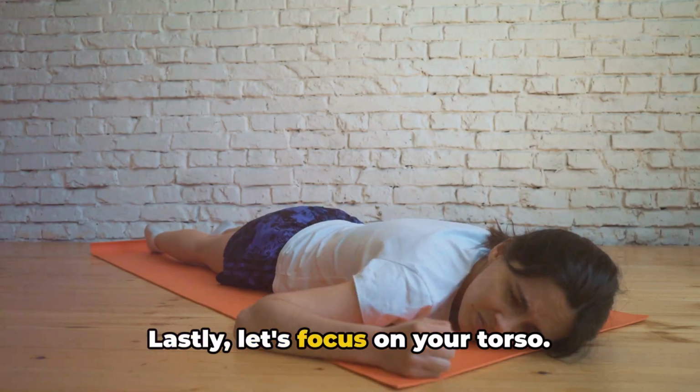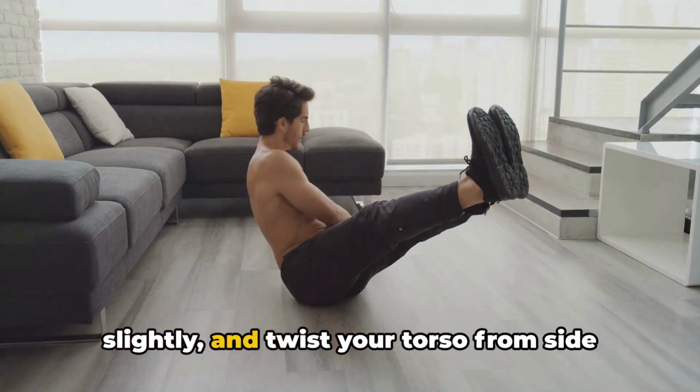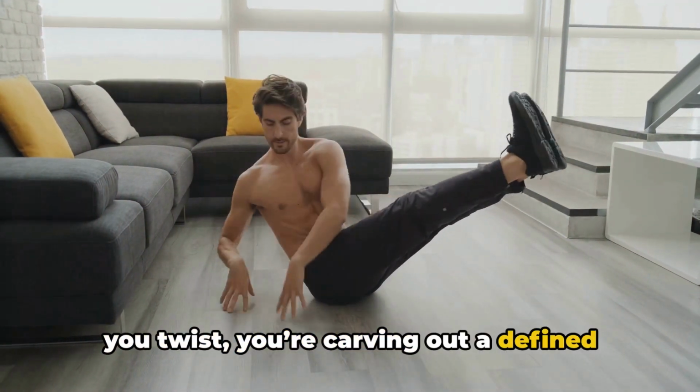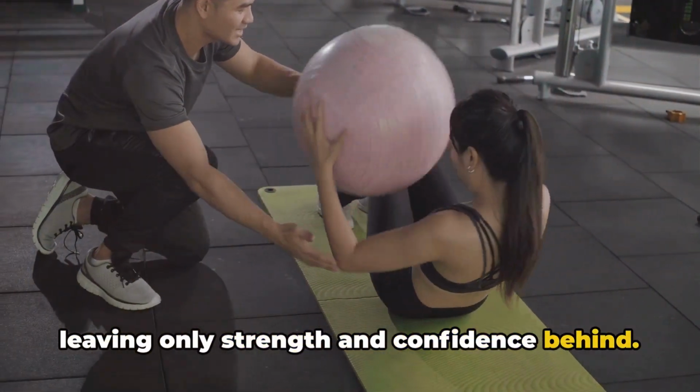Lastly, let's focus on your torso. Sit on the floor, knees bent, lean back slightly, and twist your torso from side to side. As you twist, you're carving out a defined waistline, wringing out any doubts, leaving only strength and confidence behind.